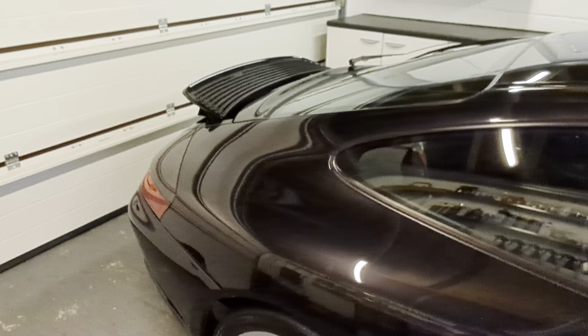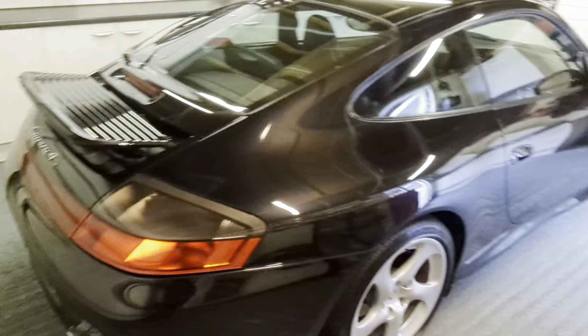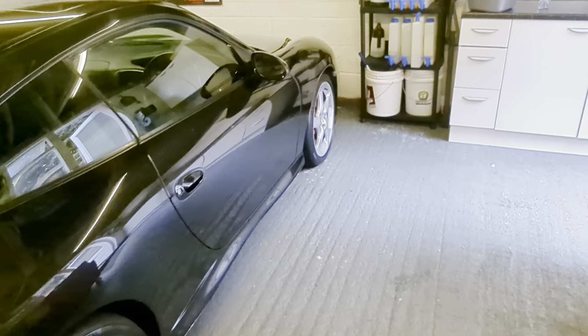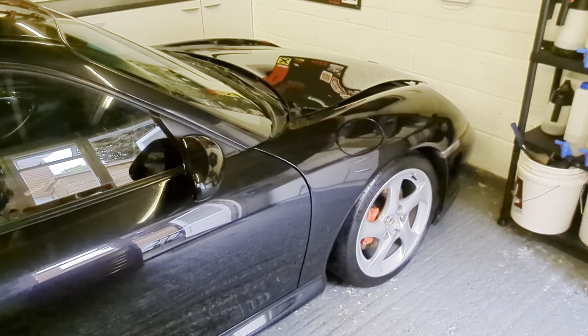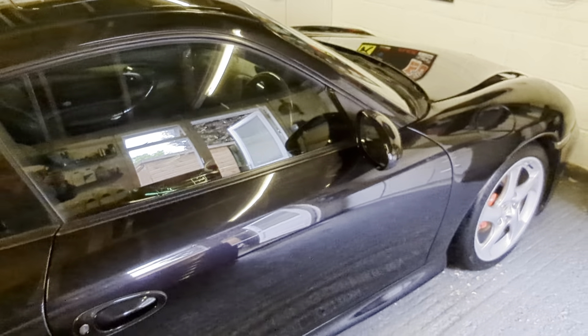Let me know your thoughts on this test and what you think is going on. What's going on with this car at the moment? I think I've fixed the reversing sensors — love this little Betsy, black beauty. I've got an issue though: I think I need to get the air oil separator fixed on this car, it's going in to get checked out. It's just using a little bit too much oil, but it's not head gasket, it's not bore scoring. So the next thing I think is air oil separator, so that's going to be replaced and hopefully that will cure the problem. It still runs great, no smoke or anything, but it just uses a little bit too much oil. I haven't driven it for ages — really missing this car.